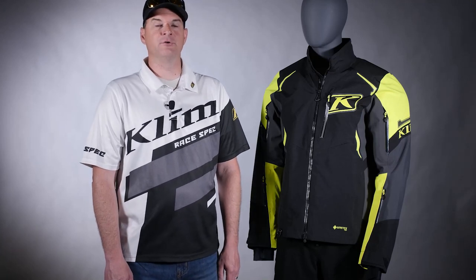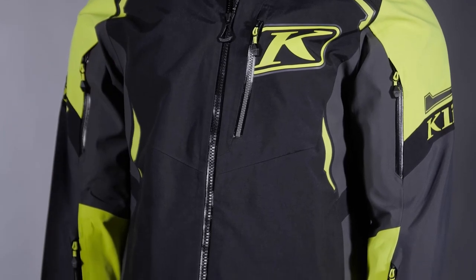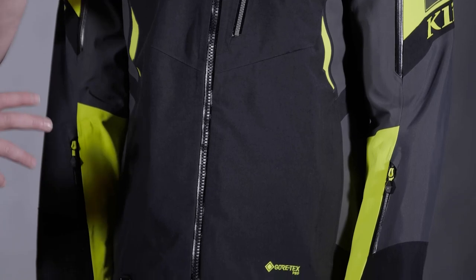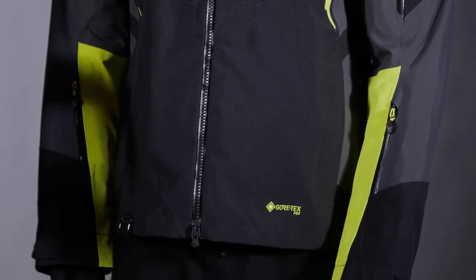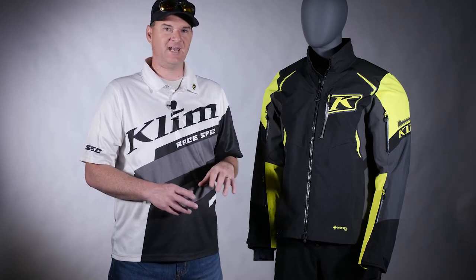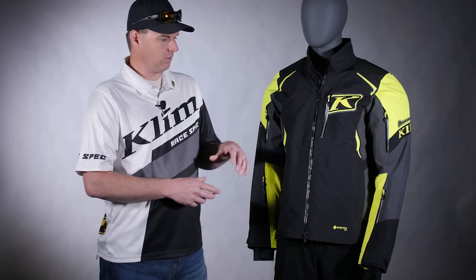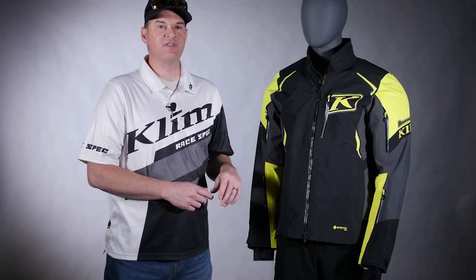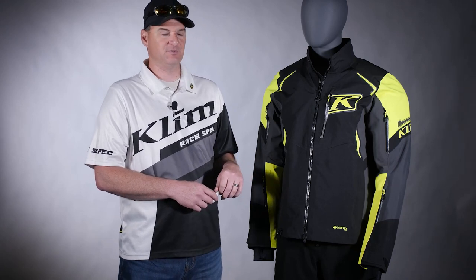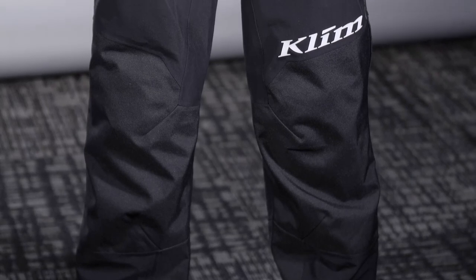Today I'm going to walk you through our newly redesigned Valdez Jacket and Togwotee Bib combination. Before we go into all the little features and benefits and the details, I want to talk a little about what our overall goal was with these new redesigns. We kind of have the phrase faster, stronger, lighter. And so our goal was to find materials that were stronger than the previous materials, but lighter than the previous materials. And that's what we've done with the new Valdez and Togwotee materials that we're using here.